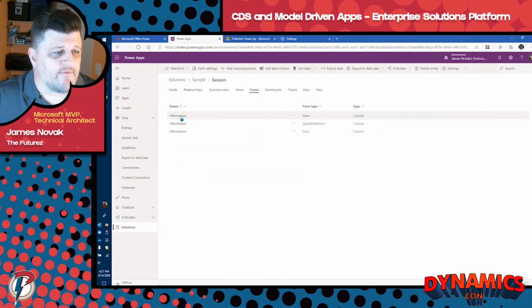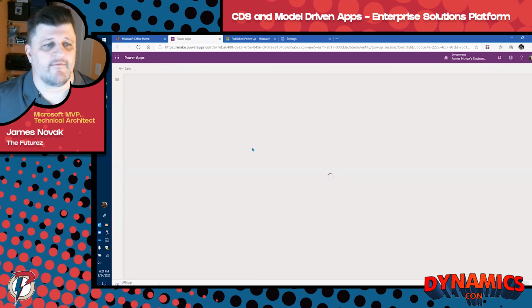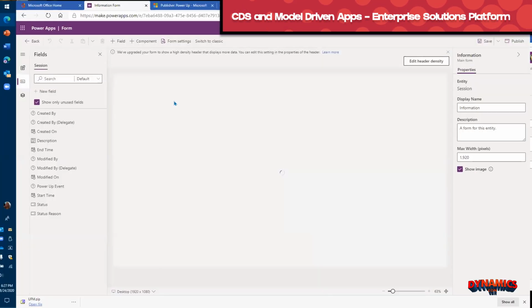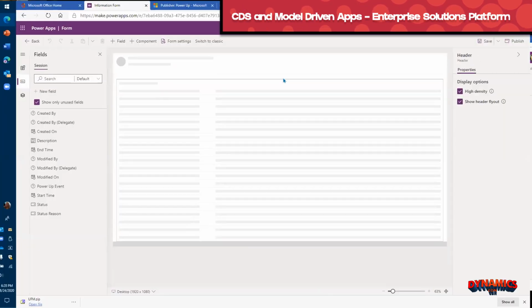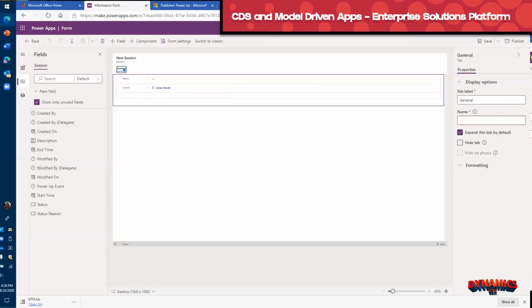And now let's look at a form. I want to go to design with the form for a session. And we're back in the designer that we were looking at before. And while that comes up, it's going to come up with some blank information. This is one I would love to report as a bug. It never fills this in. But it gives me, out of the box, when I first created the entity, a default field of type name, and I've got an owner. And I've got a tab and a section on it.